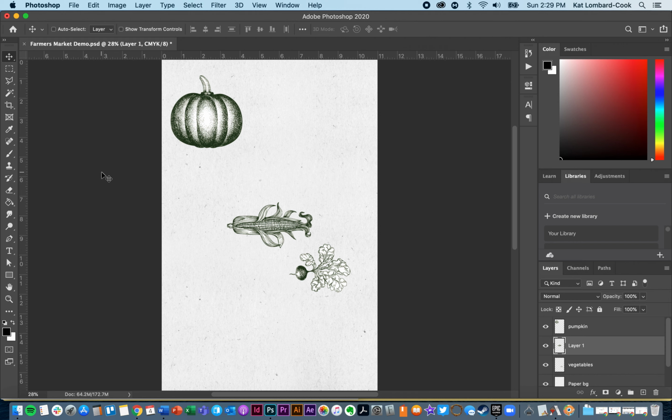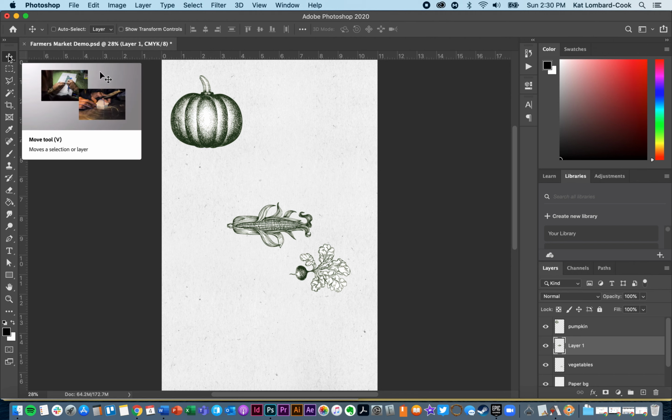For you, some of the major tools that you're going to be using are over on the left-hand toolbar of Photoshop. I also want to mention that for any of the tools, if you forget what it's for or what it's called, if you leave your cursor over that tool, you're going to get the tool tips, and that's going to show you a little demo of what that tool does, which is super handy, as well as telling you what it is.